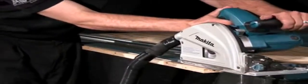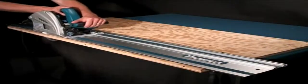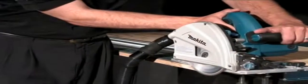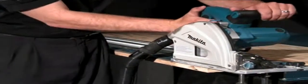To make a splinter-free cut, put in the depth stopper located opposite the trigger. This will limit the plunge to 2 mm. After the preliminary pass has been made, retract the depth stopper and make a second pass with the blade at the required depth. By setting the plunge depth 1/16 of an inch deeper than the material thickness, you will minimize splintering and chipping on the bottom of the material. With the SP6000, you no longer have to cut through the reverse side of the material to avoid splintering. The SP6000 does the work for you.